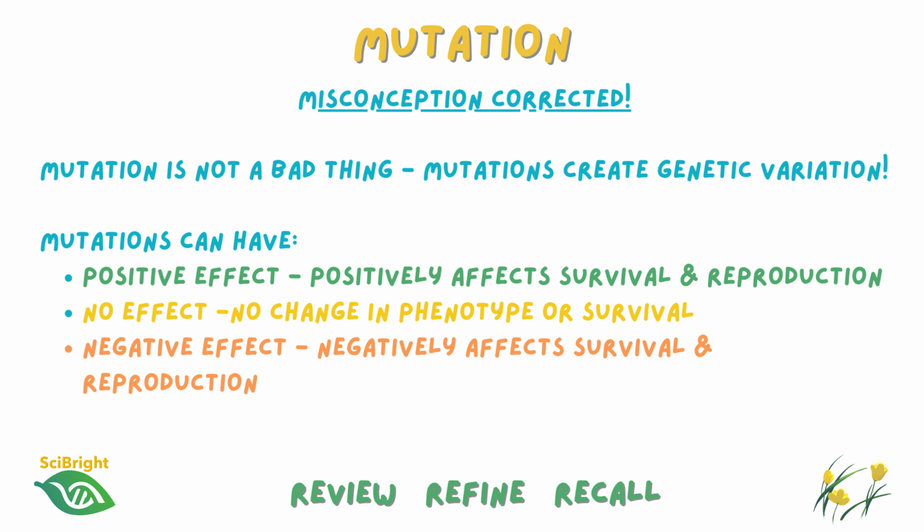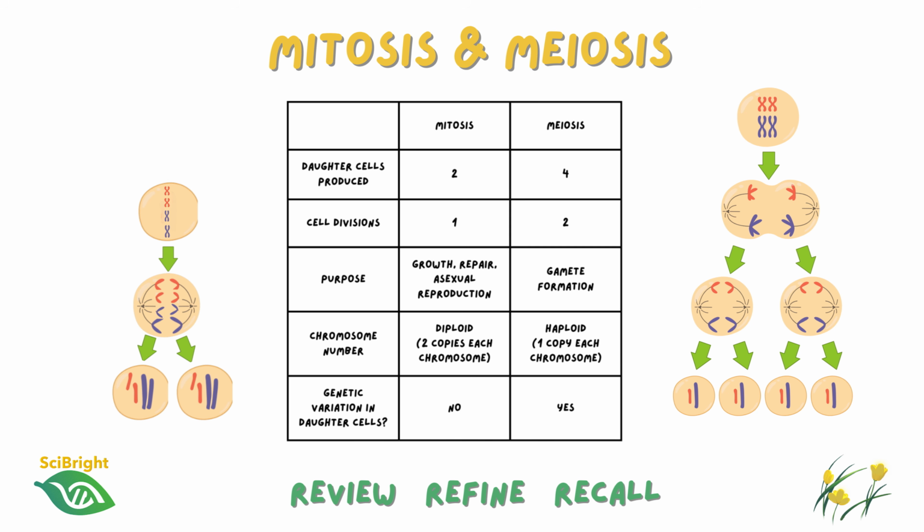Without mutations, no new alleles would arise within a population, evolution could not occur, and natural selection would have nothing to act upon. Genetic variation is increased even further during meiosis, producing genetically unique gametes and providing the raw material for evolution. You'll remember from GCSE that meiosis is the type of cell division used to produce gametes, sperm cells in males and egg cells in females. This is different to mitosis, the process of cell division which produces genetically identical body cells. Meiosis produces genetically different gametes.